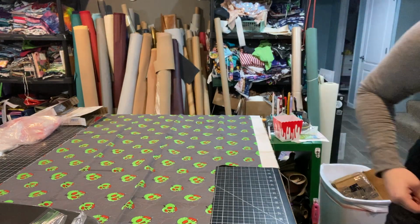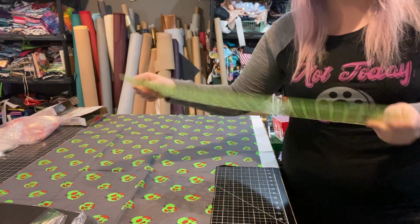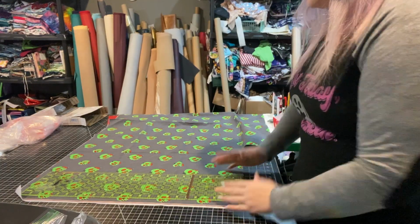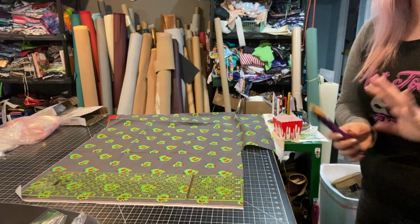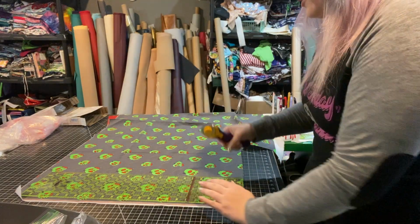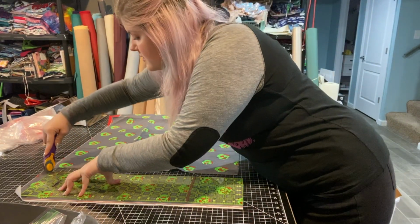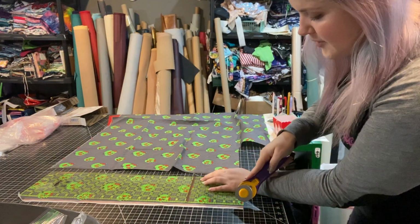And then I'm going to grab a different ruler. I'm going to use this 24 inch by 6 inch ruler. I am going to start out by cutting my handles really quick, since this is 24 by 6, which is exactly what I want my handles to be. And for this, I am going to use a rotary cutter. And I really like the Ulfa Splash cutter. I got these at Joann's on sale for like $10, which is cheaper than the blades were. So I went ahead and bought several in case my blades run out.